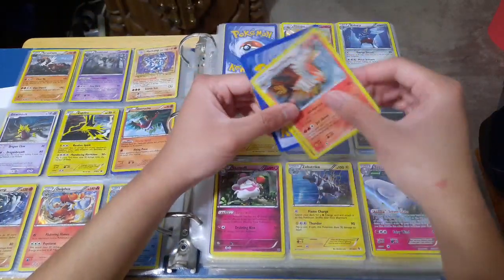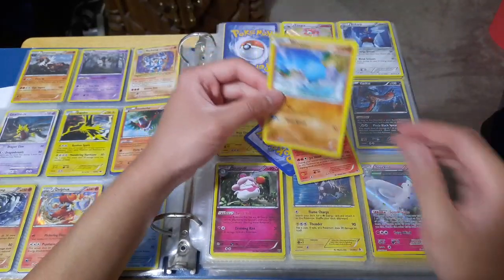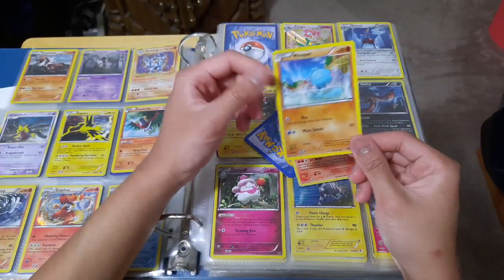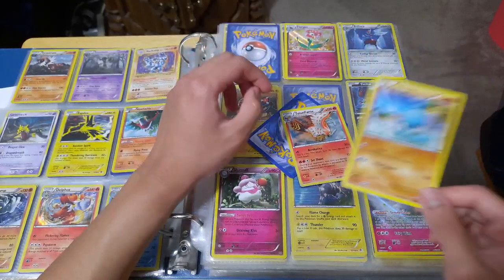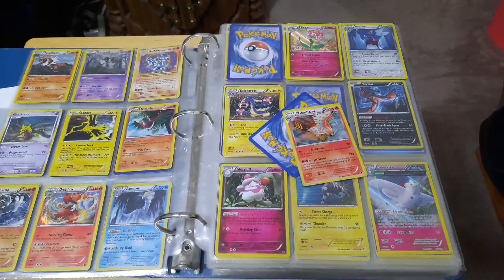Oh wow, why did I double sleeve this? There's a double-sleeved card, or actually that's three cards in one. There's a random Wooper that was in between these two cards. Oh man, the Wooper fell. Just gonna put the Wooper on my desk.